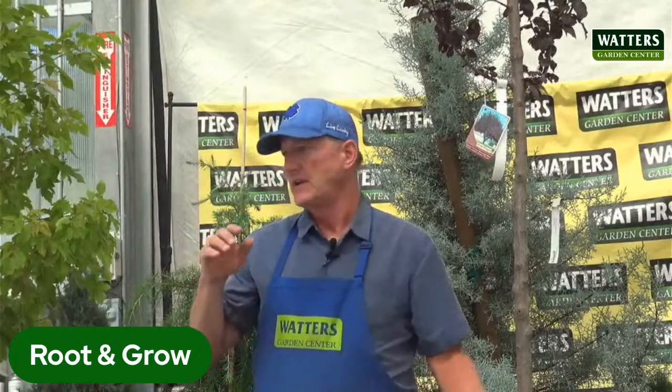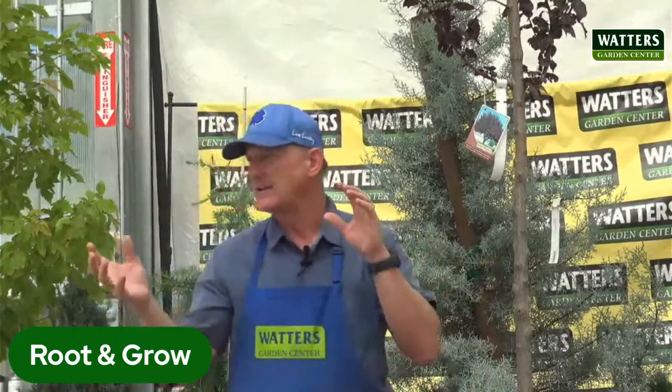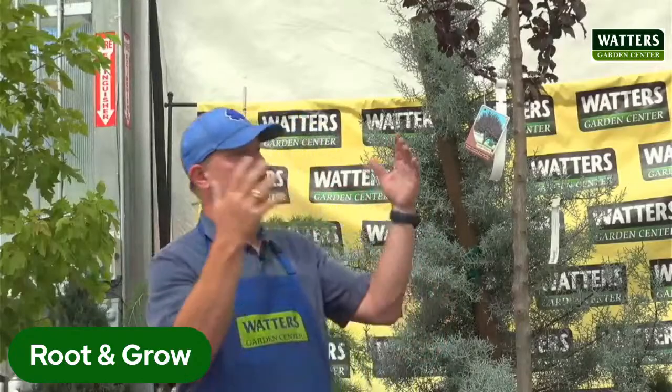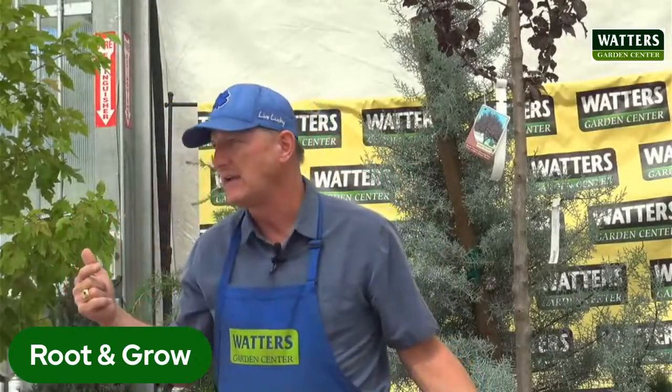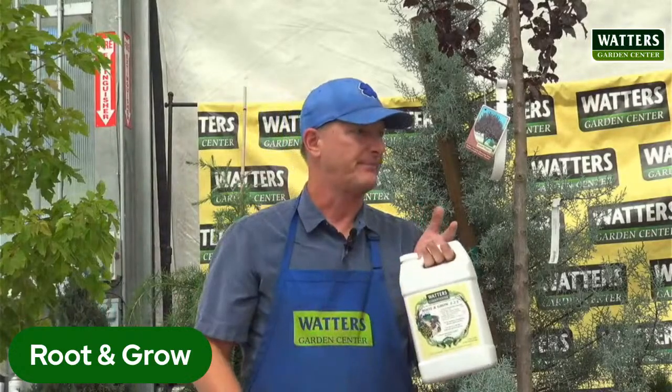I'll do this every 2 weeks. I'll add some of this to my plantings until I see the plant stabilize. Look, new leaves. Oh my gosh, that's great. You'll know when it's taking, then I'll never deal with this again. Now I want the fertilizer to take over. So mulch, food, root and grow.